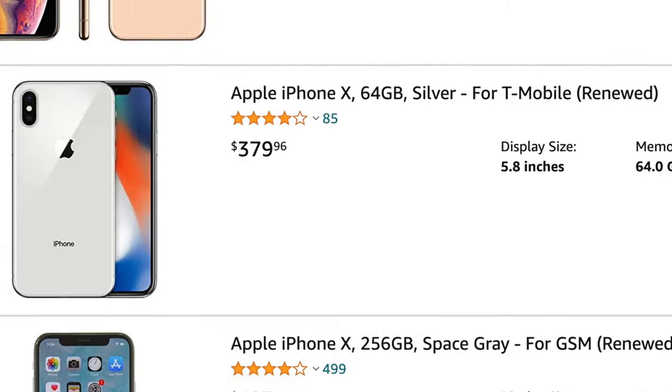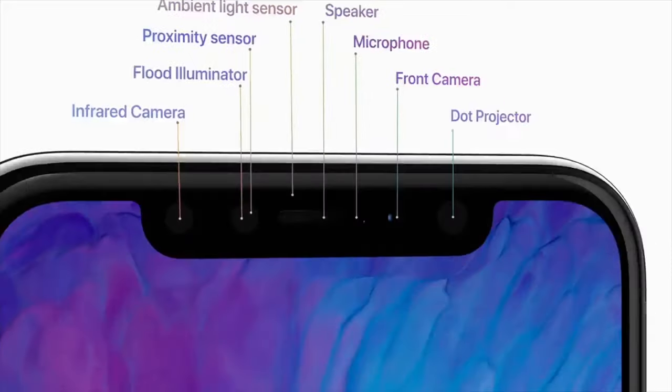It's a great phone. I had the iPhone X for a while, and it's about as good as the iPhone 11 — pretty much the same phone, really about as good as the iPhone 12. The iPhone X was the revolutionary change. The iPhone 8 and the iPhone X were essentially released within a month of each other.